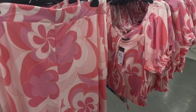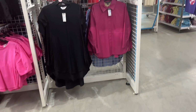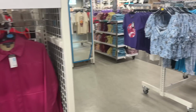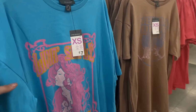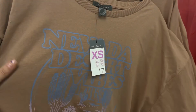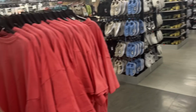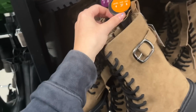It's a little bit too costumey for me, but that's probably because to me, the 90s is something you dress up as, whereas to people who are discovering new styles for the first time, it's just what's in store right now. I'm sure that's the same for when we want to wear things that were popular in the 70s and the 60s. It feels the same way for people who lived it the first time. These are quite cool. How much are these?